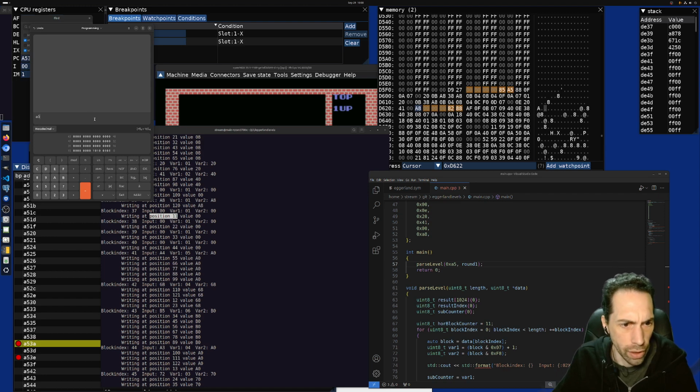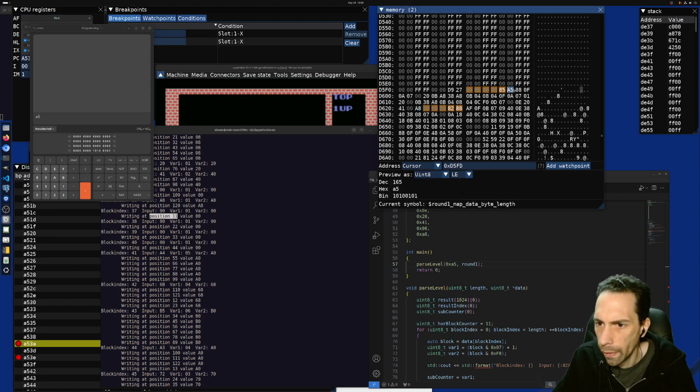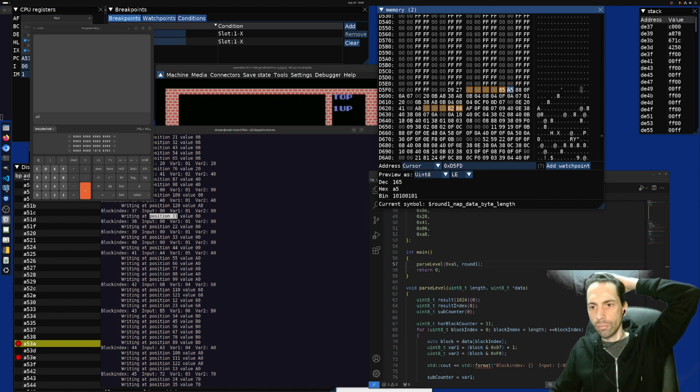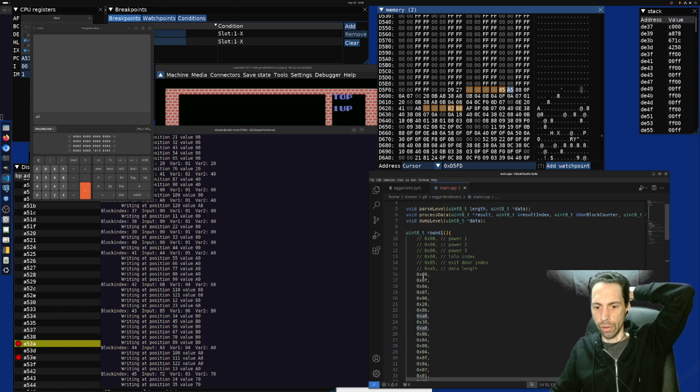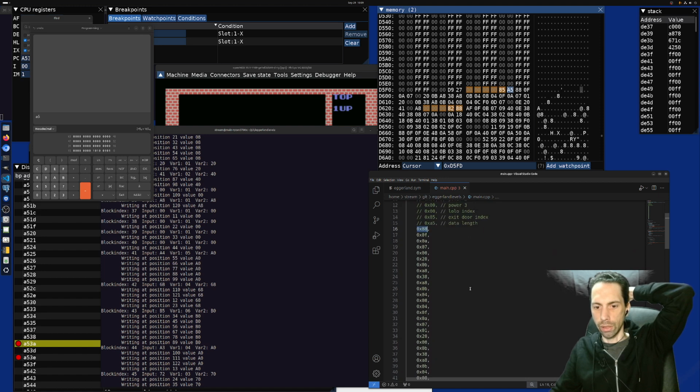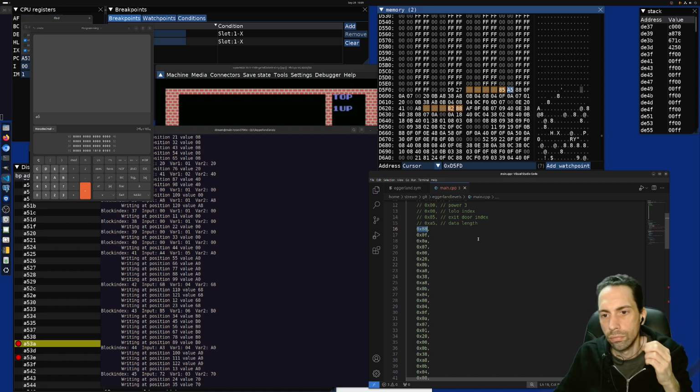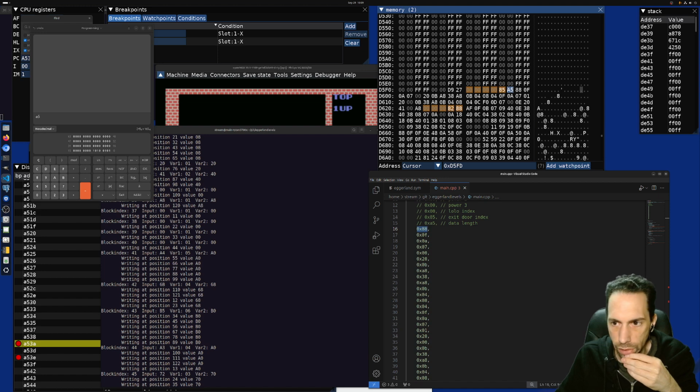Oh, that's 165. What? That's not correct, because it's not 165 bytes. How is that possible? This is like 30, 40 bytes, right? From 52 to 16. Yeah, and that's 42, and then that's 36, 37 bytes. So this is wrong.